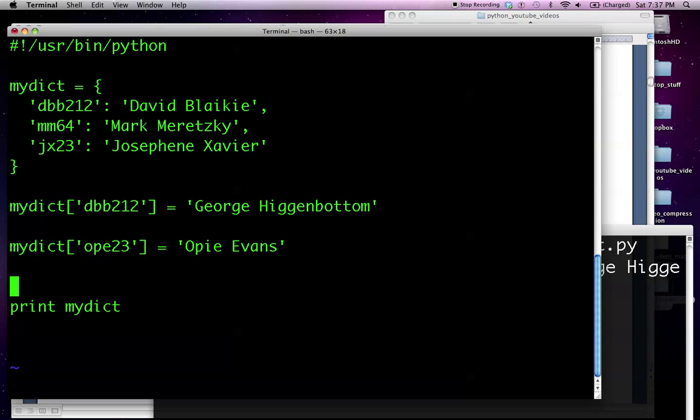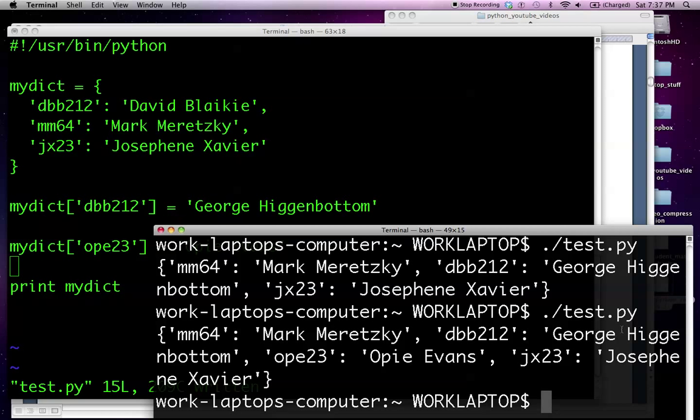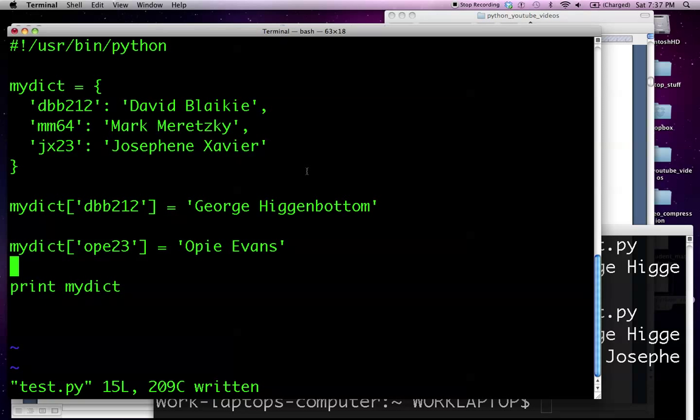We can say that in the dictionary, the key OPE23 is associated with the string OP Evans. We've added to the dictionary. If we print this out now, you'll see that it has the additional element. There are now 4 keys in the dictionary. So dictionaries allow us to add elements in this way.